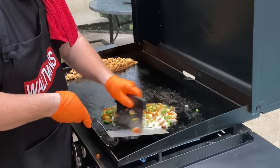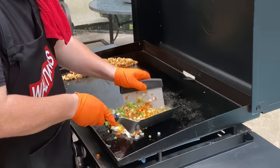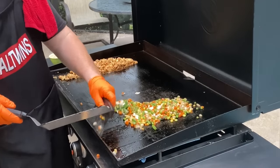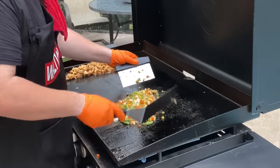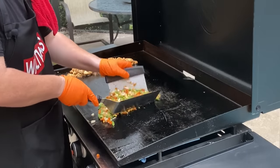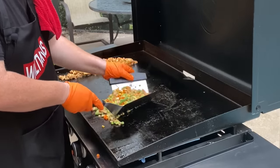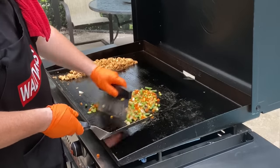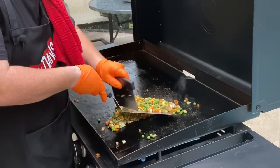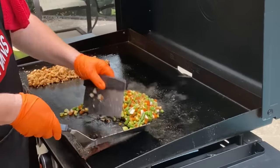The onions actually smell really good. When I pull this off, I don't want it on a completely cool side — I want it to continue cooking. We'll tuck it back to the left and leave plenty of space for the rice. On our teppanyaki cook we did six cups of rice; this time we're just doing four. I like when the onions really cook out — not a huge onion fan, but I love when they get a nice rich flavor. All I'm doing here is warming this up; the cook is really about getting those onions nice and done.